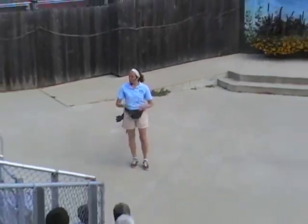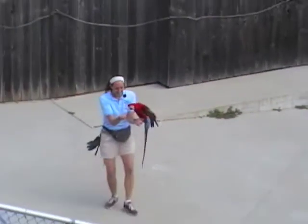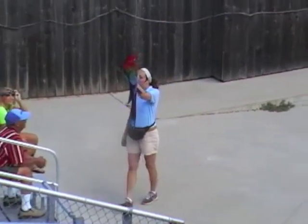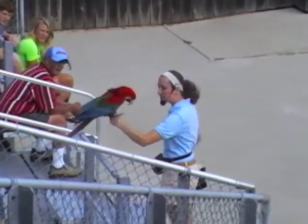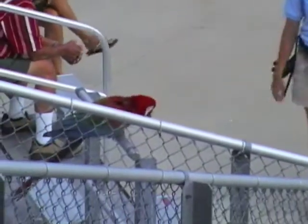Well, what's the difference between a parrot like Nemo and a macaw? Here to help us out with that today is Rio. Rio is a red and green macaw. You can see she's quite a bit larger than Nemo, and she has a really thick upper beak that she can use to crush the tough nuts and seeds in her rainforest home. Rio's native to South America.